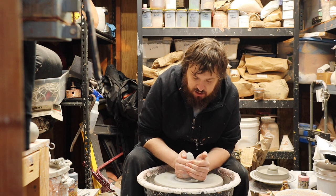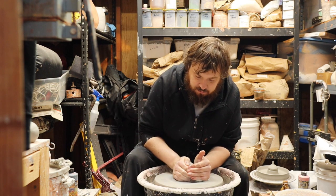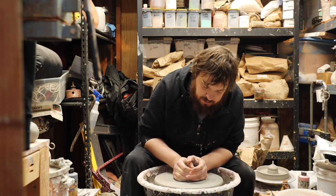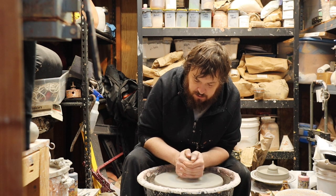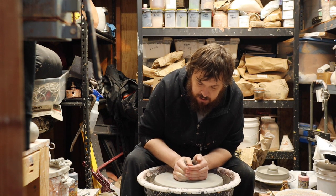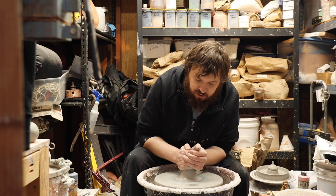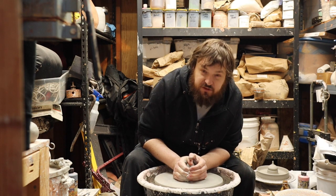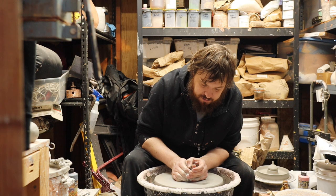I didn't wedge this, so I'm going to do a couple extra cones up and down. If you use unwedged clay, you can usually feel when it's ready after a few conings. It goes from kind of feeling lumpy to feeling homogeneous. So that's probably good.